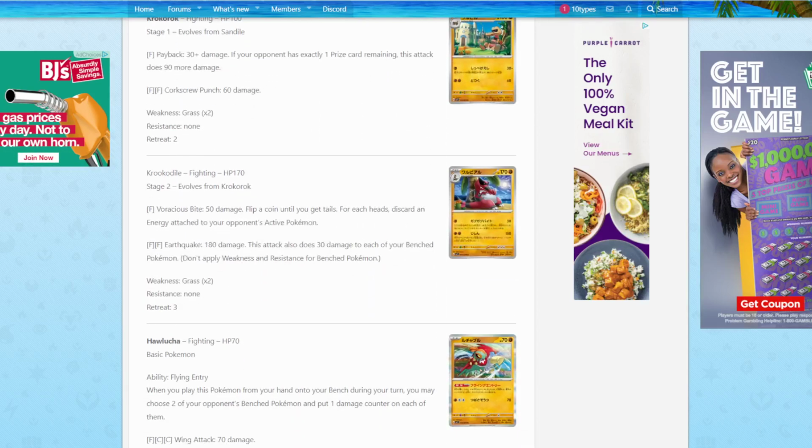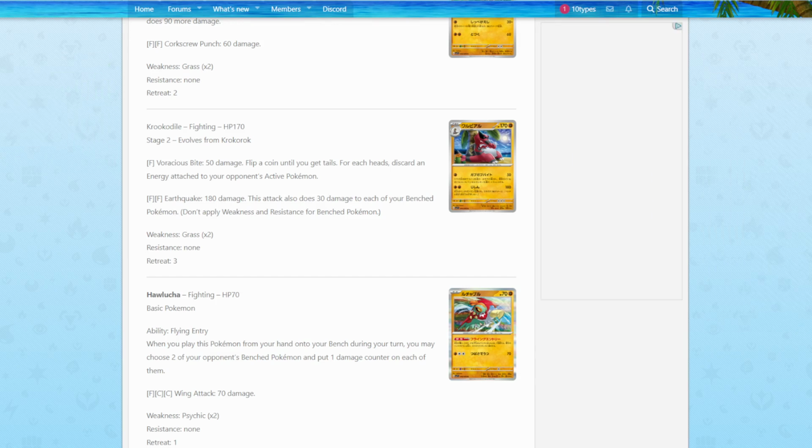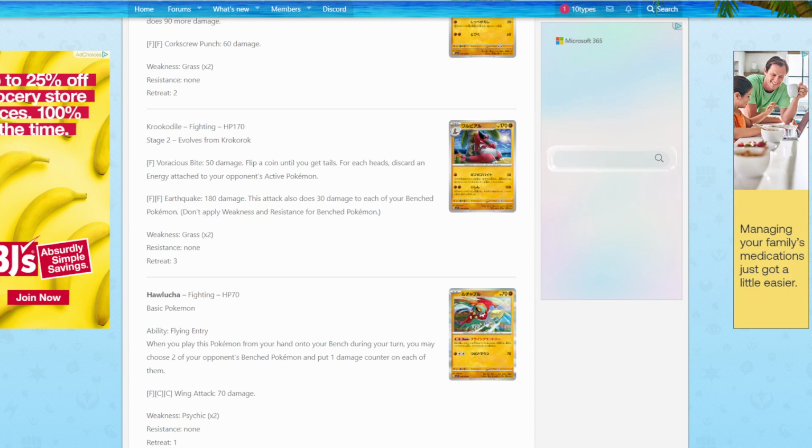Then we see, I guess Crocodile deserves a shout out. It does 180 for 2 fighting on a stage 2. That's pretty okay. And then you do 30 to each of your bench Pokemon, but it's not a big deal. I don't know. It's not too bad.